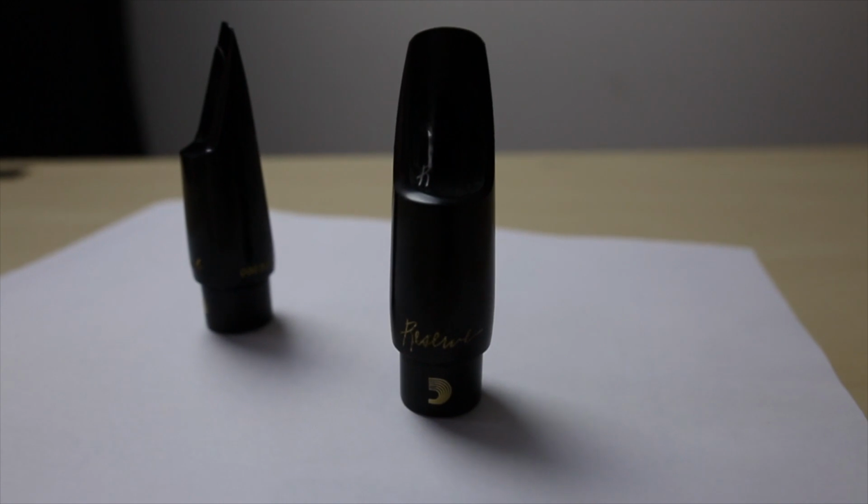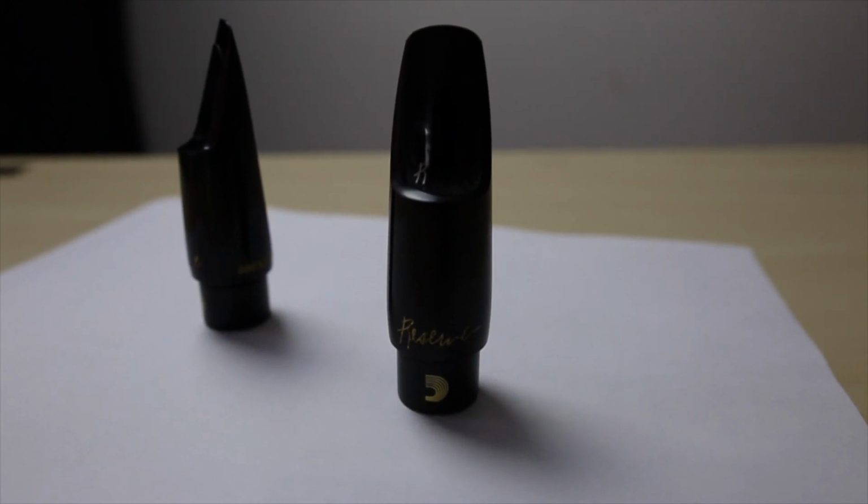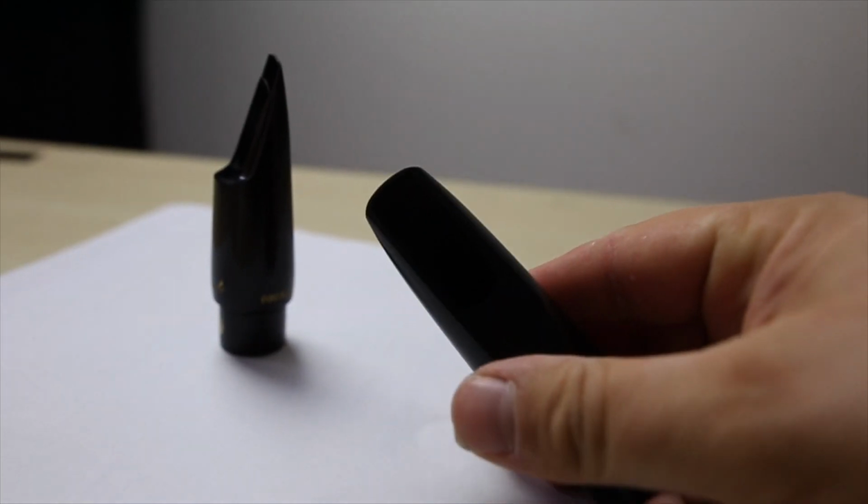So these D'Addario mouthpieces are milled. They're from solid rod rubber, they're not molded, and they're using D'Addario's computer control technology. They've been designed by experts and they've worked with a group of professional classical saxophone players in the States. Now, if you watch my review of the D'Addario tenor mouthpiece, you'll know how well they did that. They got that right. The Select Jazz tenor saxophone mouthpiece is the best mouthpiece you can buy, bang for your buck, as they say in the States, anywhere. It's a superb piece.